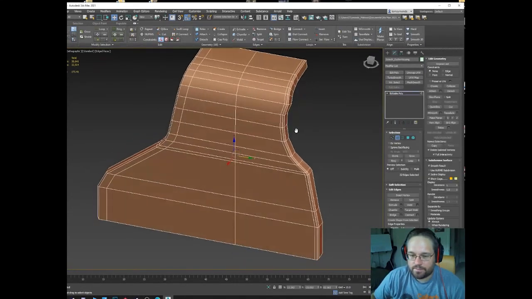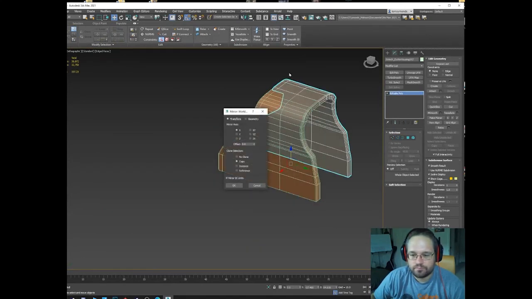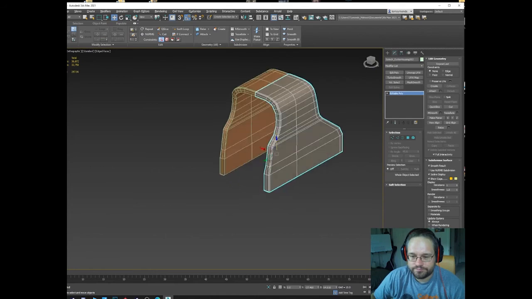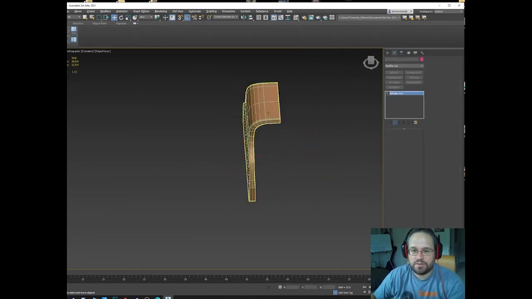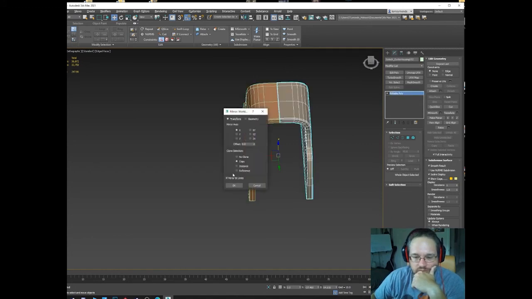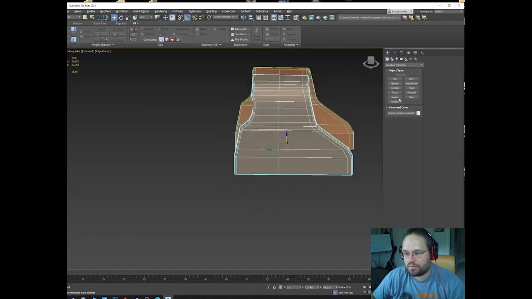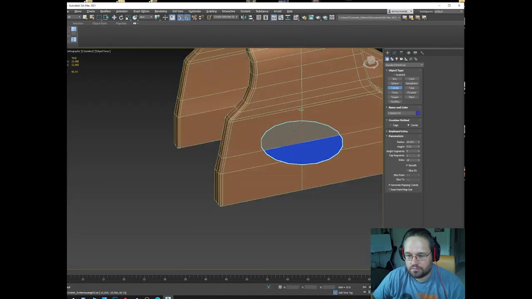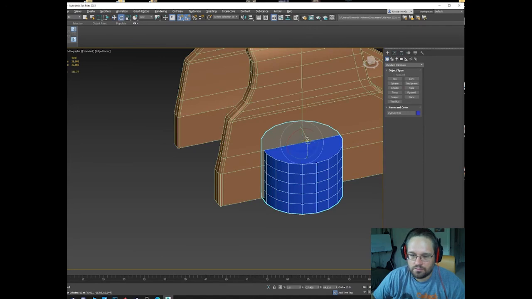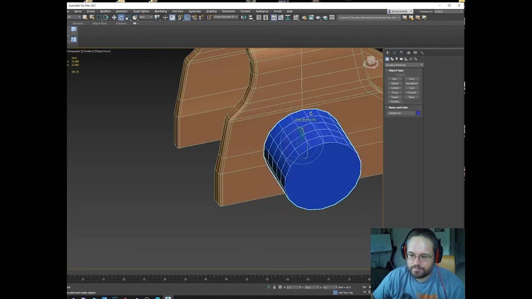Cool. All right. Next, for my next trick, we're going to copy this over. Copy it or instance it. Do one more time. Copy. Boom. Cool. Need to put two cylinders on the outside.